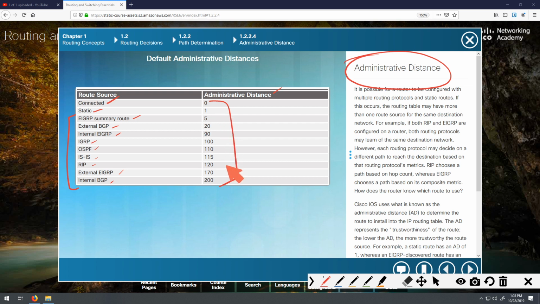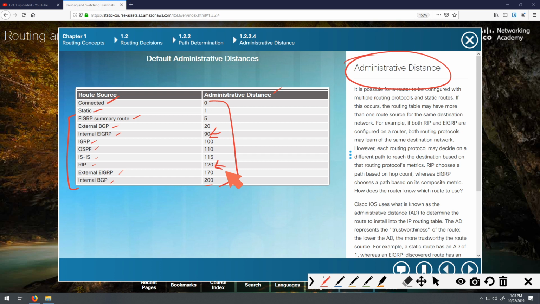Then all of these other protocols are ordered all the way until we get to internal BGP, which has an administrative distance of 200. So anytime we learn about a route with internal EIGRP, those routes have an administrative distance of 90. If we learn about the same network using RIP, that has an administrative distance of 120.